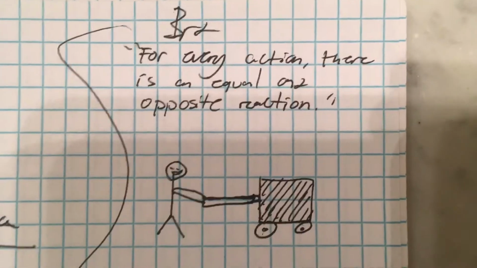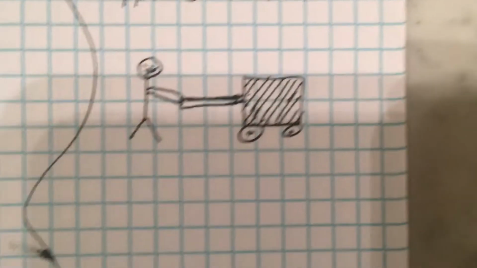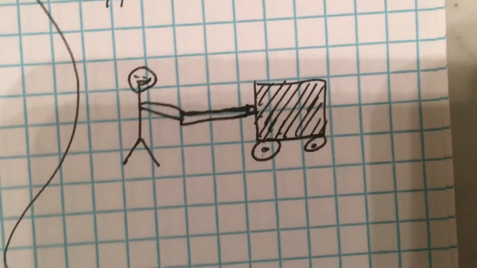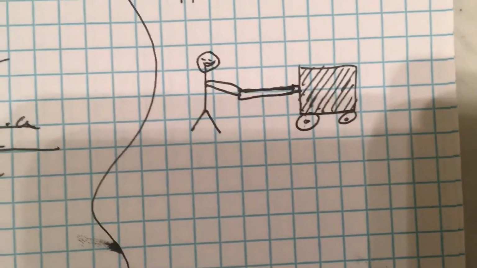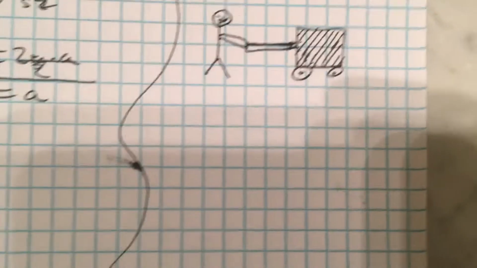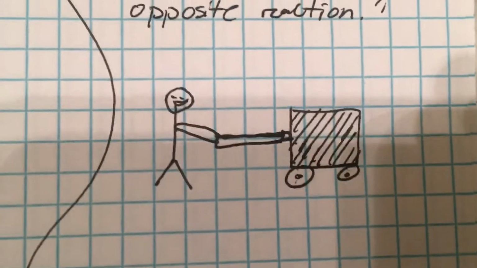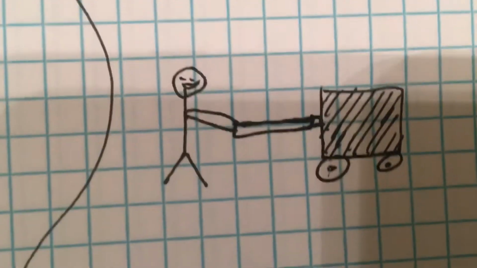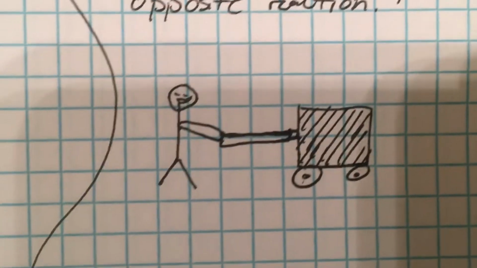Now the third law is for every action, there's an equal and opposite reaction. So now here we have a person moving a cart. He's actually pushing it. It looks like he's pulling, but he's not. So now what he's pushing on is like a metal rod, right? So if that metal rod isn't strong enough, because of the amount of force you're pushing onto that rod is being pushed back onto you, and if that rod isn't strong enough to support that much, it'll crumple.